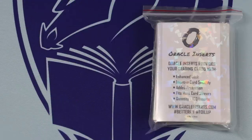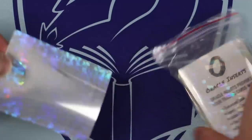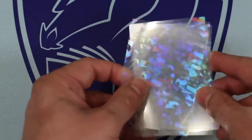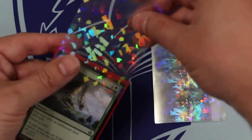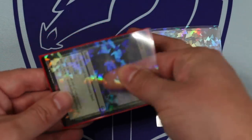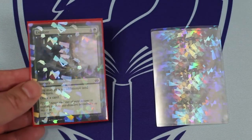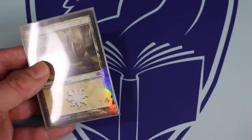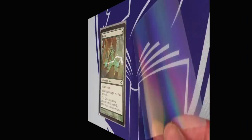Oracle Inserts are an accessory boasting to give your cards added stability as well as protection, all the while adding style and flair. The inserts are transparent plastic with a stylized hologram of a shape or design that is meant to slip in between card and sleeve. Once inserted, the Oracles add their unique design to the front of your cards without actually altering the card itself. They also add quite a lot more glare. Available as skulls, broken glass, red flames, or just an overall rainbow foil-like quality, I can't say I see any function to these beyond pure fluff.